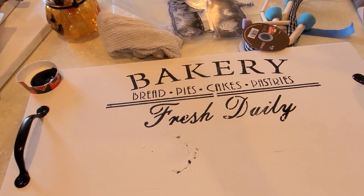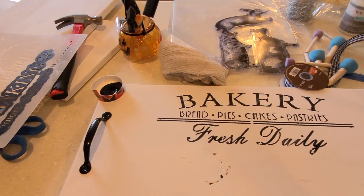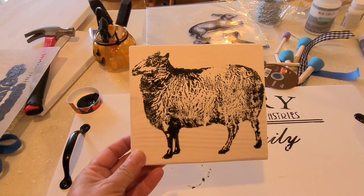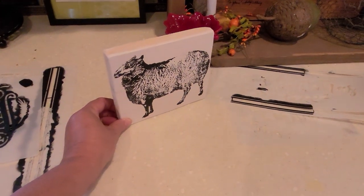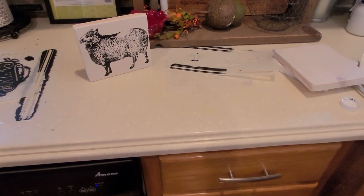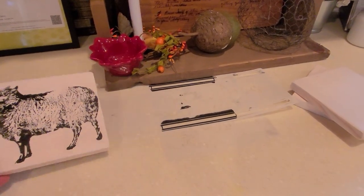Now, I had cut out all of these little pieces, and I'm just going to show you one of them. I stamped some of my animal prints on here. Isn't that cute? You can do a couple of these and have them for decoration on a counter, and you can sell these, just a little bit of extra to have to sell in your booth. I think they're really, really cute. Or you can put little hooks behind for it to hang on the wall.